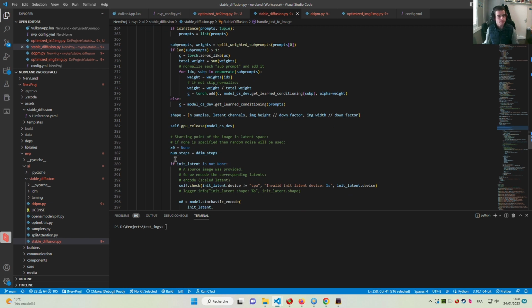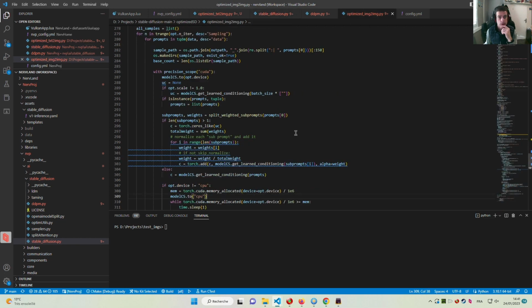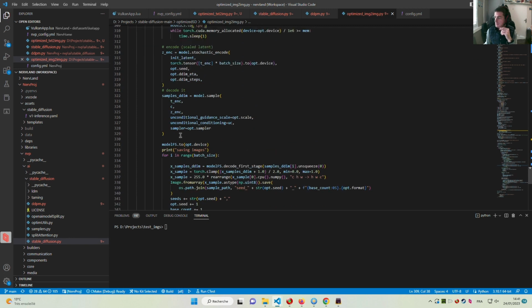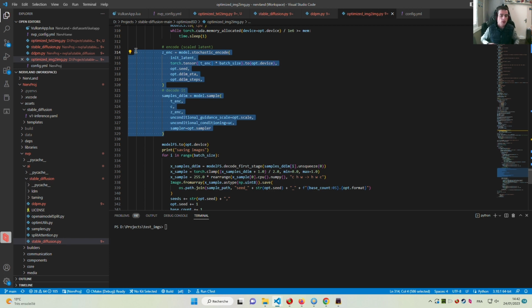What is very noticeably different is that I've actually merged both scripts together. So we have this text to image on one side and the image to image on the other side, which is very similar. The script here is very similar to the first one, except that we are going to provide an initial latent representation instead of just pure noise.